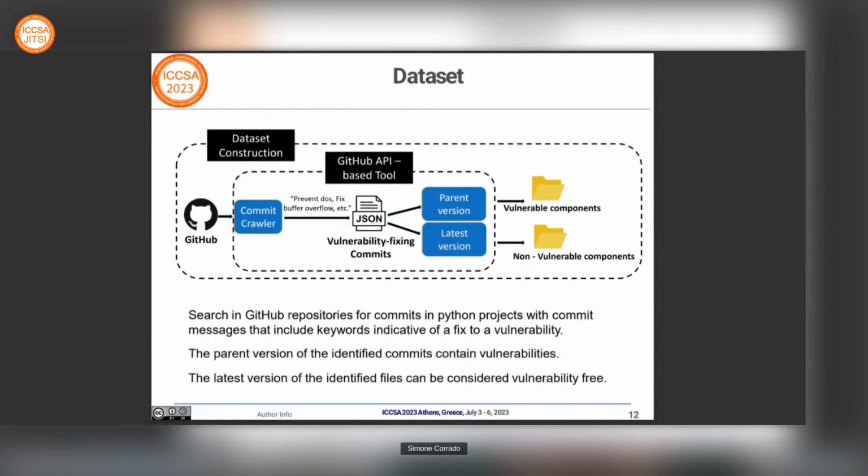For example, prevent DOS, fix vulnerability, fix buffer overflow. If we detect such commits, we keep them, and the parent version of the commit contains the vulnerability, while the latest version can be considered vulnerability free. So we have two folders, one with the vulnerable components and one with the non-vulnerable components.